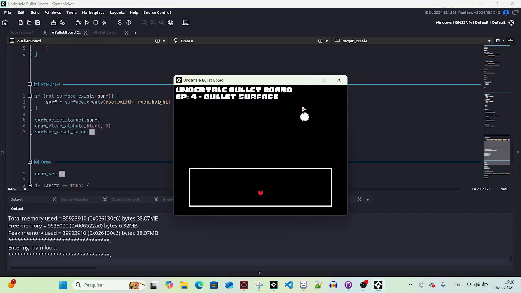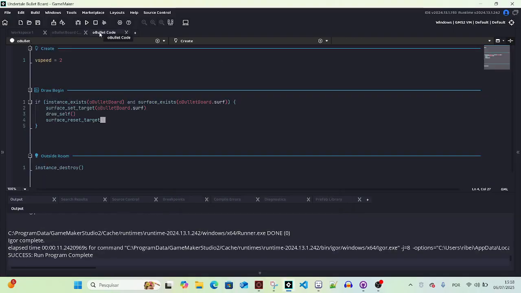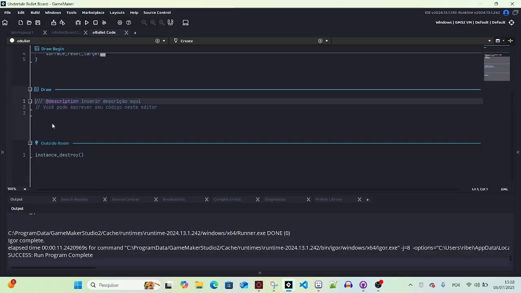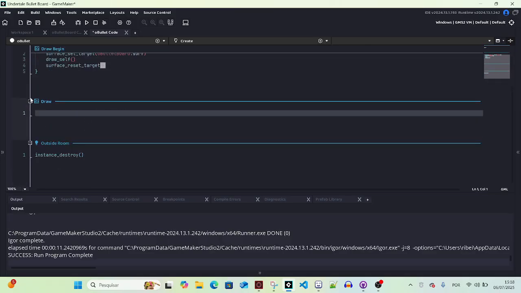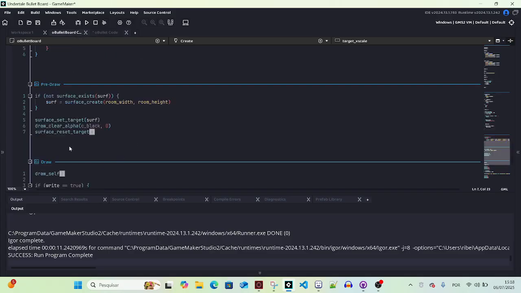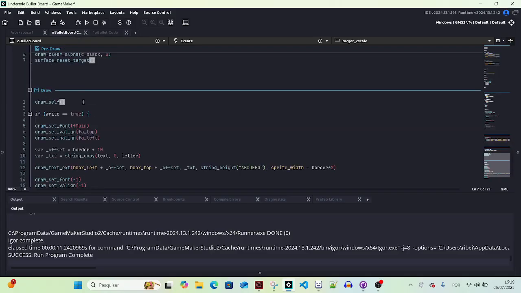Let's create a bullet, and it's not drawing itself appropriately. And why is that? Well, it's for two main reasons. First, we still have a normal Draw event in here that's executing. So we're just going to add a normal Draw event and leave it empty. Just like I said in the last episode, if we don't do anything in the Draw event, the object is not going to draw itself to the screen. And after that, we're also not drawing the surface.